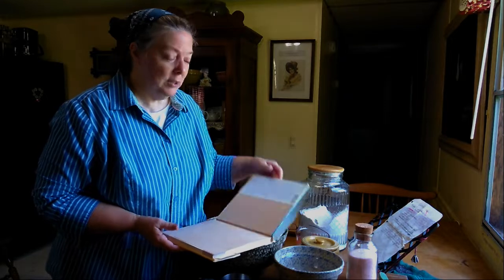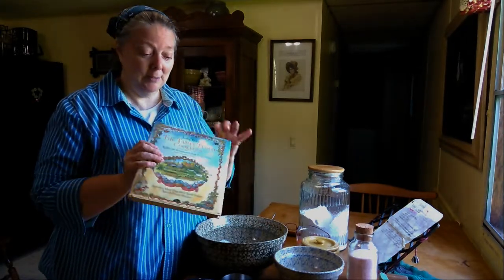I've been a cookbook collector for years now, and most of the time, if I can find one recipe or maybe two recipes out of a cookbook that I enjoyed, that would make it worthwhile for me to buy that cookbook. This cookbook, almost every single recipe I've tried, I think there were only two that I did not like. So it's a really, really good recipe book that I've learned to love. Just wanted to share this with you.